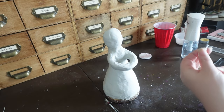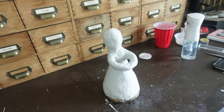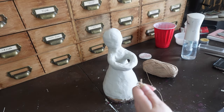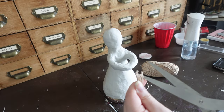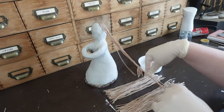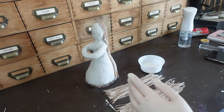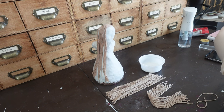Here comes the messiest part. I could probably use one piece of clay to make the hair, but I really wanted the look of individual strands without as much work, so I'm using a whole bunch of yarn and dipping it in a paper mache mixture — that's going to become the hair. Another thing that's inspired me to make this little flame bearer is that I've been called to work with the energy of Hestia a lot lately. I don't believe in gods or goddesses — I strictly work with ancestral energy — but I do like the archetypes.